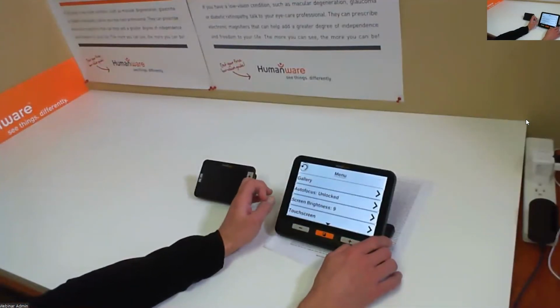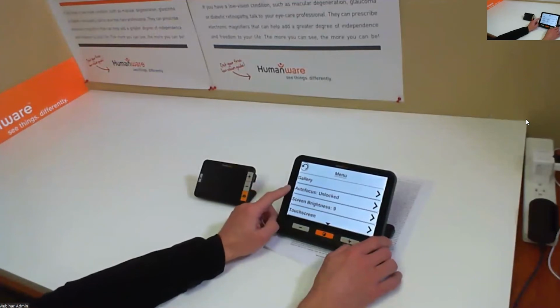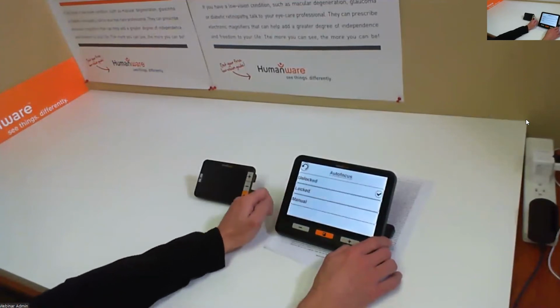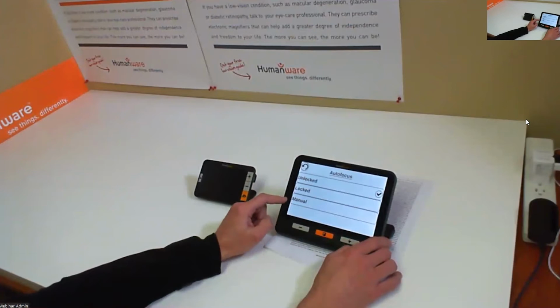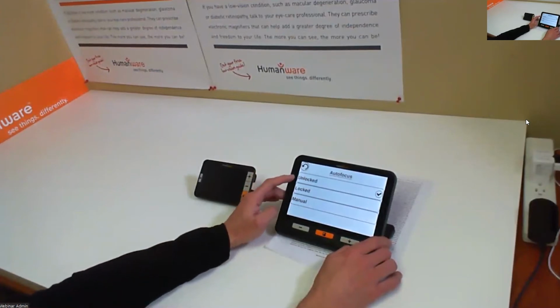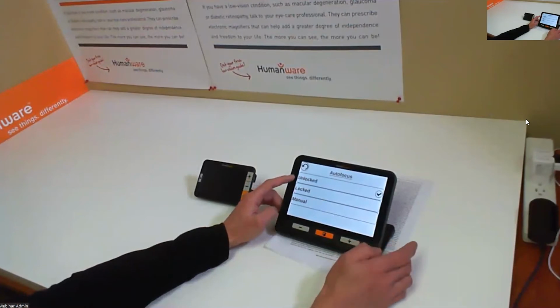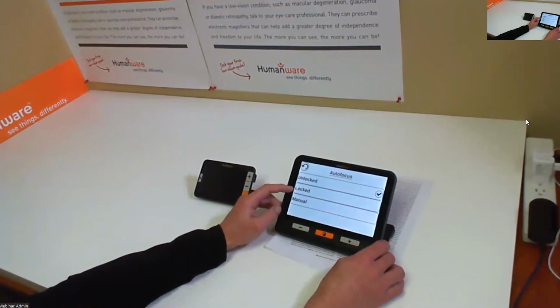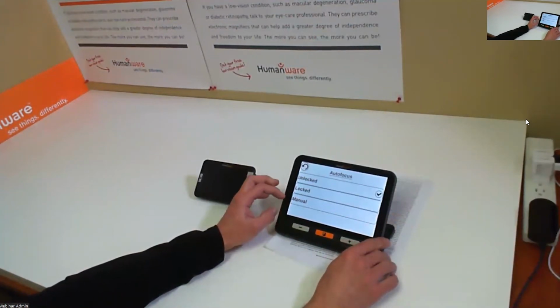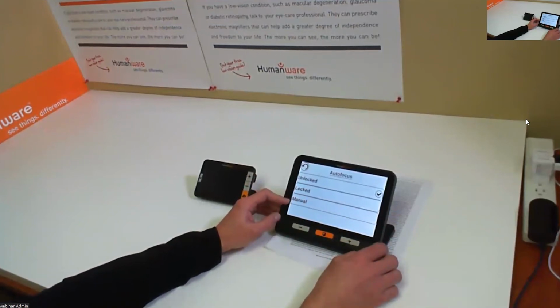What's new in 1.1 in the autofocus? We added a manual option. When you do distance viewing, you can have it as unlock, which is our automatic mode. You can have a lock mode, meaning that the focus is going to be locked to a specific height. And you have a manual mode where you can point where you want the autofocus. So let's try. The first thing we're going to try is unlock.